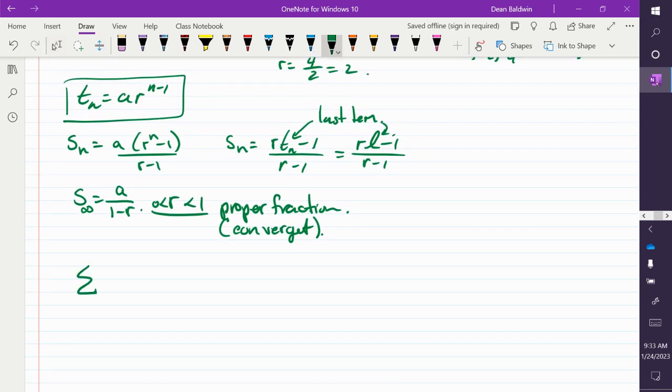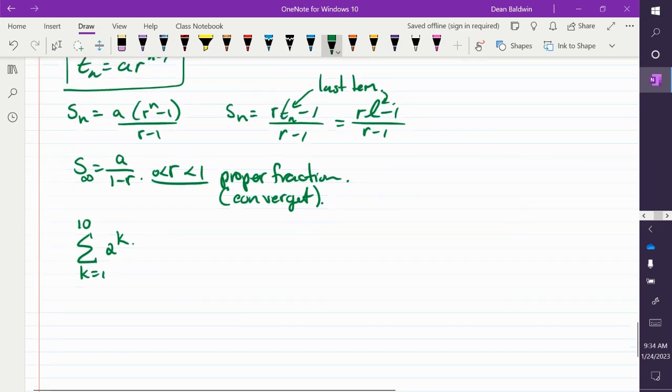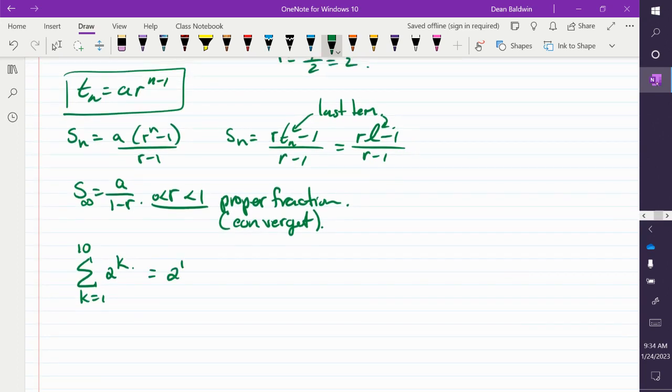All right. Sigma notation. Now, k is equal to 1 to 10 of 2 to the k. So what does this mean? You start with k is equal to 1. It means this: 2 to the 1 plus, and then you keep putting in the numbers until you reach the upper limit, which is 10. So 2 squared, 2 cubed, 2 to the 4, 2 to the 5, up to 2 to the 10. The sigma term means sum. Add them all together. Okay?